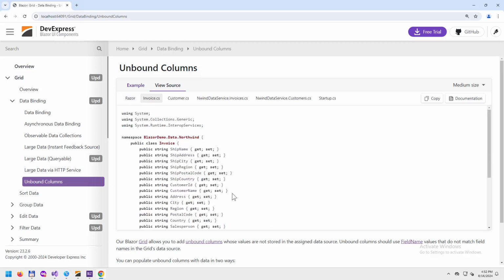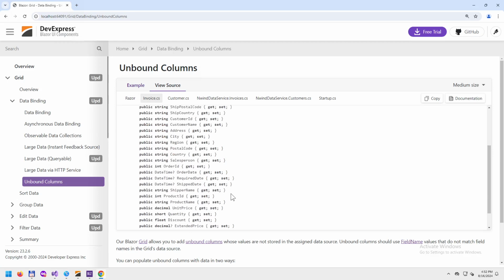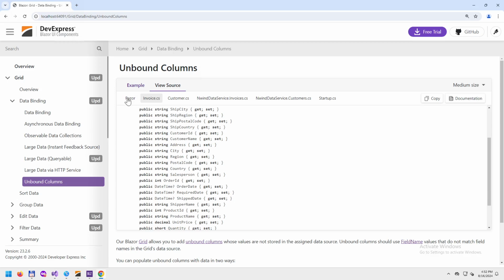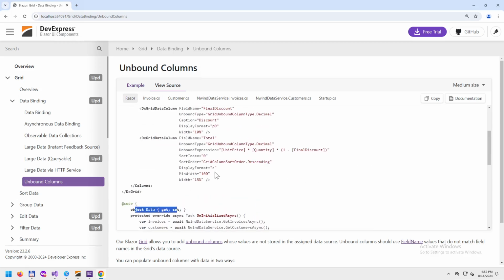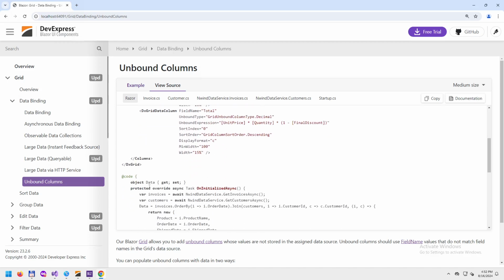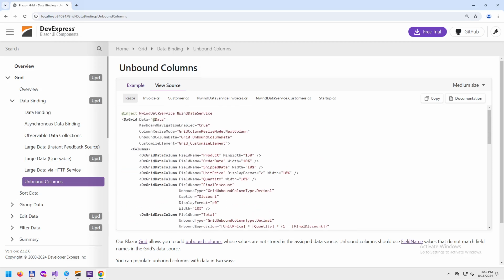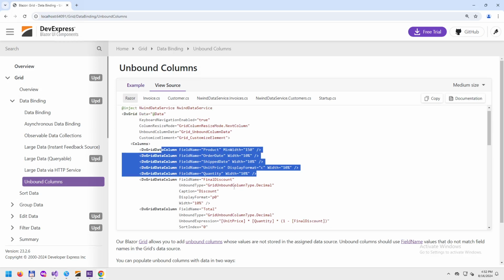Invoice probably. Probably, I know, final discount is not a field that exists on the C# class that's in the IEnumerable that's backing the DxGrid. So it's just computed based on the other columns in the DxGrid.